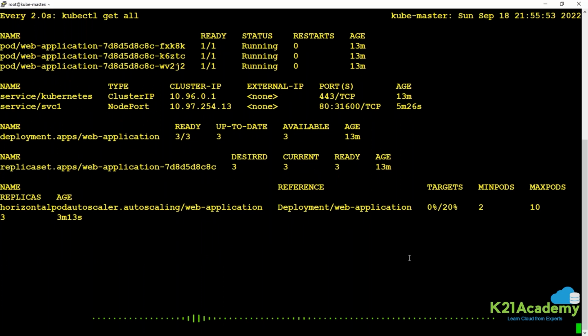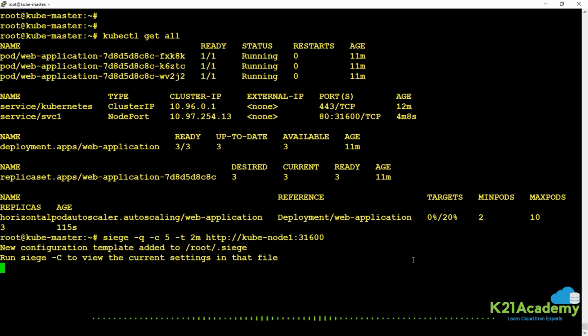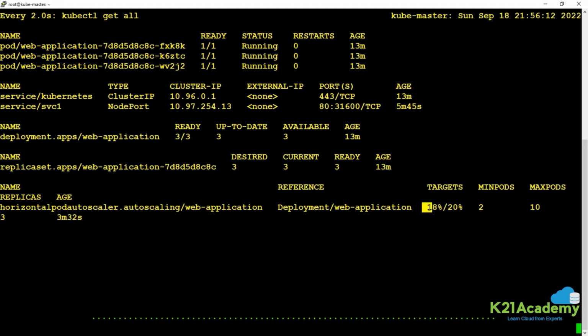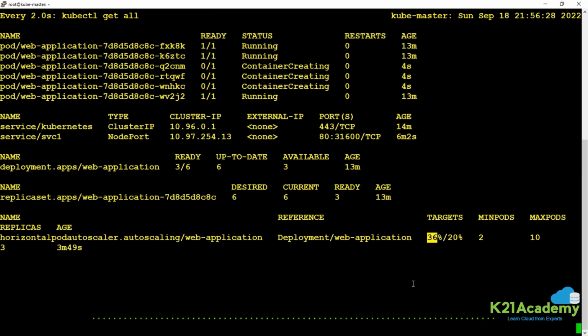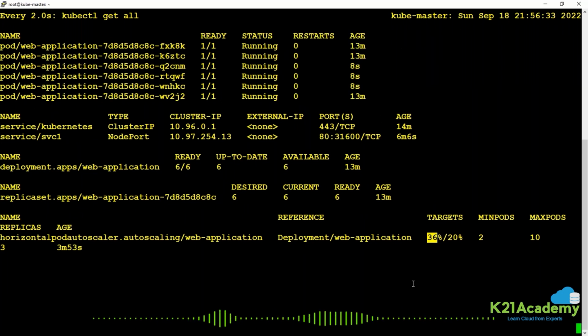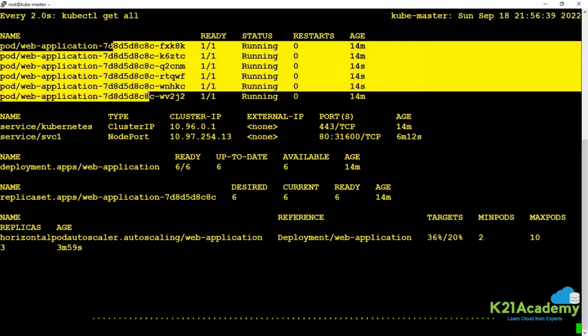What we have is that these metrics are scraped every 15 seconds. Right now, it is showing 0%. So after 15 seconds, it's going to come back and look at the metrics. Now that we are bombarding it, constantly hitting it, the CPU utilization is going to go up slowly. You see the CPU went up to 18% right now. Still not enough to trigger the scale up. It's still below 20%, so it's not going to do anything. It's still going to maintain the same replicas. We're still constantly hitting it. And now we see this metric jump to 36%. So it needs to add more pods to bring it down to 20%. It realized it needs to add more replicas. You see 4 more replicas were scaled up.